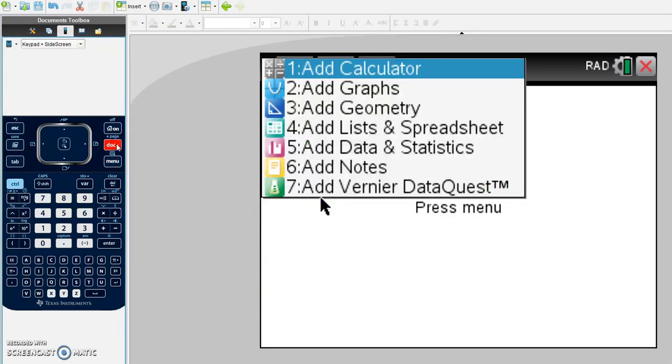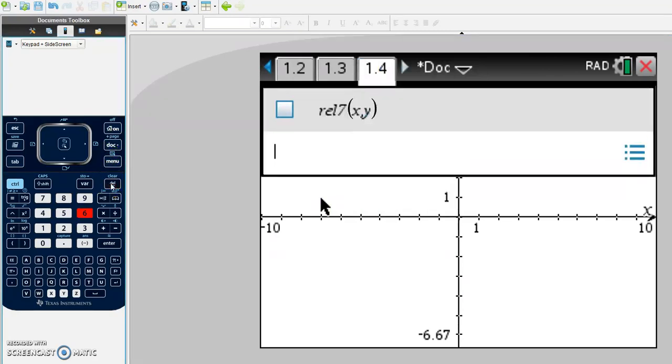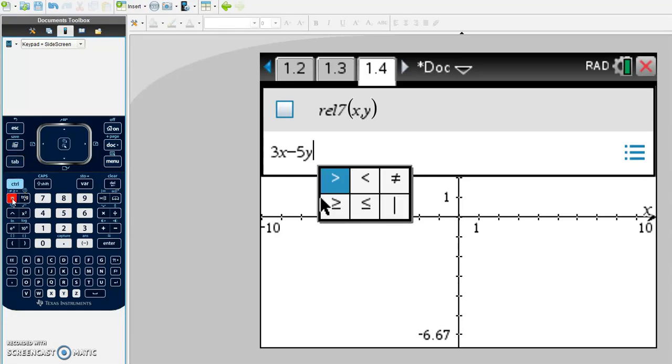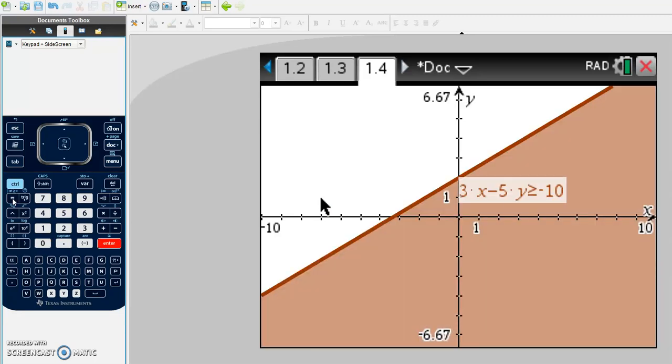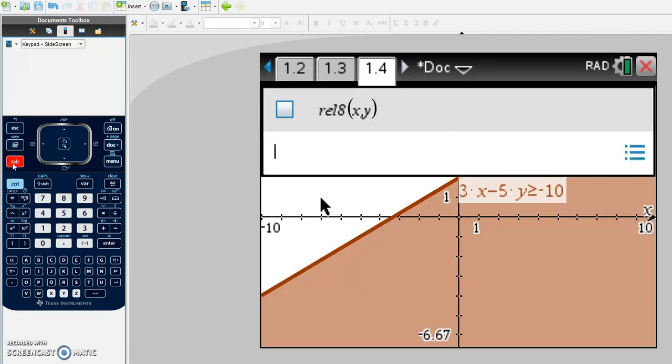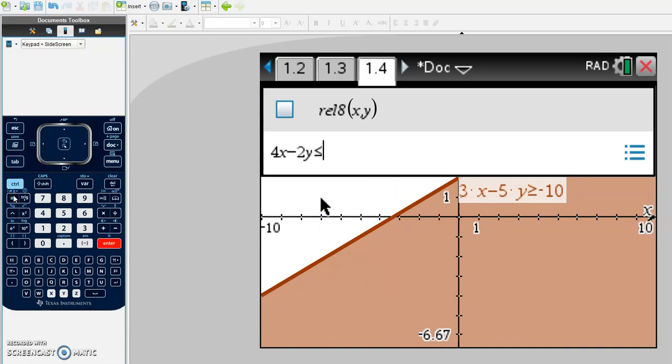We've got to add a page, add a graph, go to delete, and then number 6. And we have 3x minus 5y, and then control equals, so I can have my choices, so it's going to be greater than or equal to, and then negative 10, and hit enter, and then tab, and do it again, 4x minus 2y, and control equals, and I need a less than or equal to, so right there, and then 10.